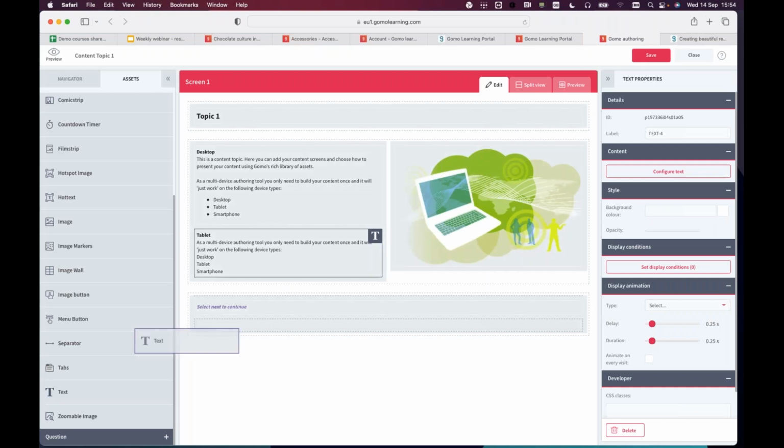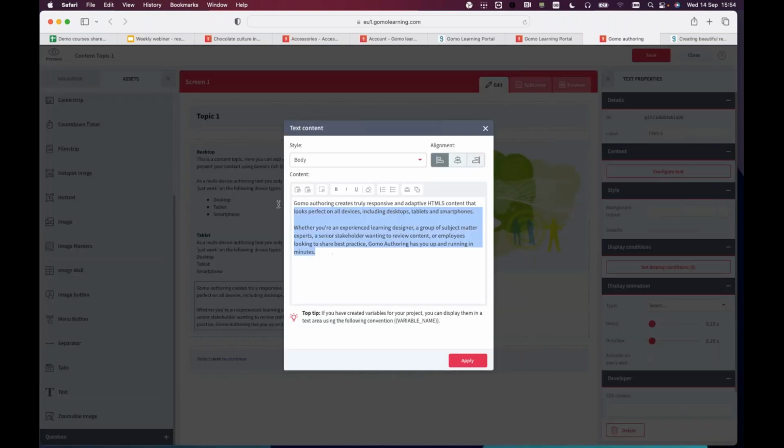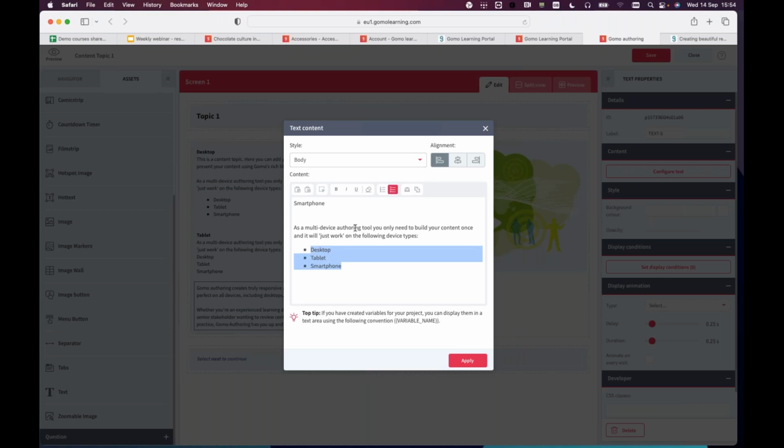And then finally, I'm going to say, well, actually, if somebody's on a smartphone, then they could well be looking at the learning on the move. And rather than swiping through a lot of text, maybe it's going to be better just to give them key bullet points here. So I just want to edit this. We'll put in the bullet points in the text editor, and I'm going to, again, reduce the text even further. So we're really tidying up the text, making it particularly punchy for somebody on the smartphone.